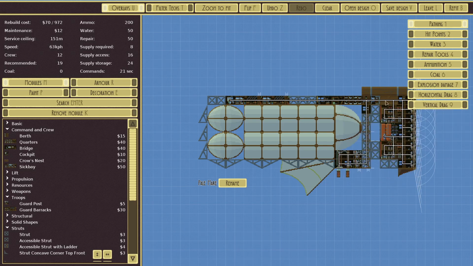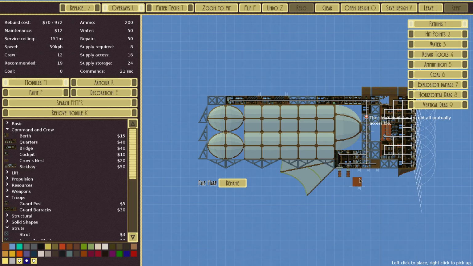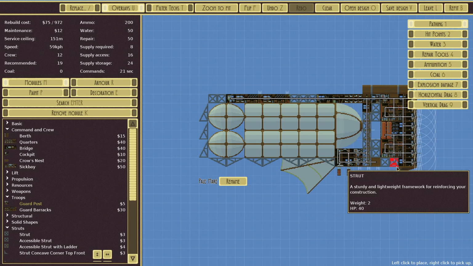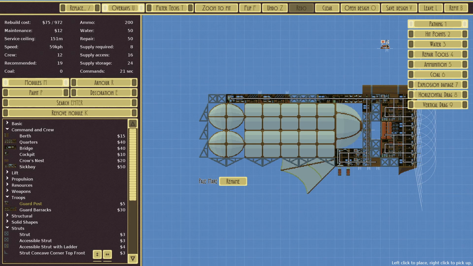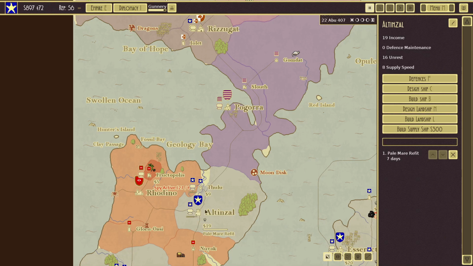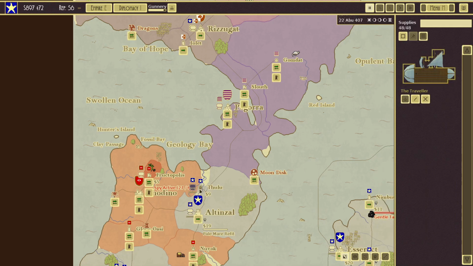Quarters corridor with ladder. We could move this here and then put a guard post there. Yeah, let's do that. Okay, $75. Nice. All right, let's refit it. That's going to take 7 days. So after 7 days, we'll send the Pale Mare up.